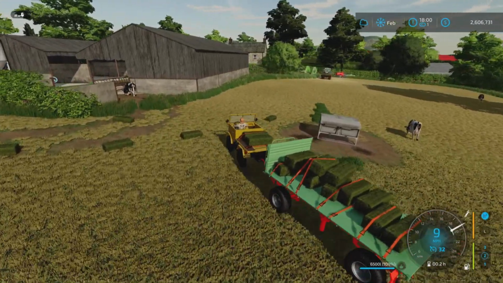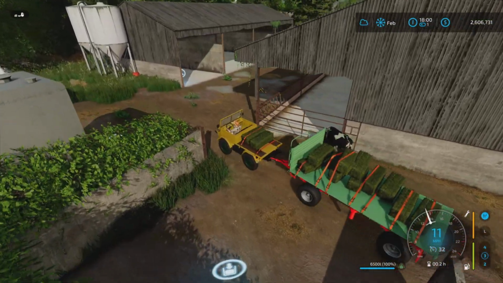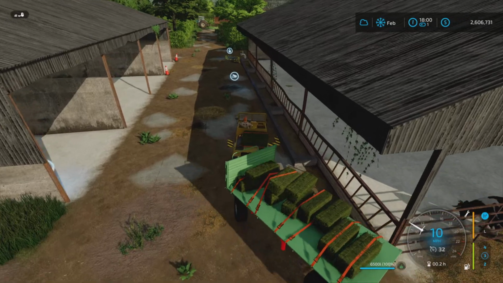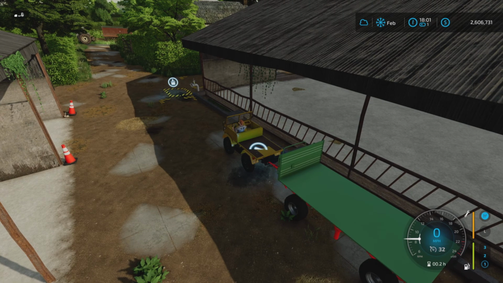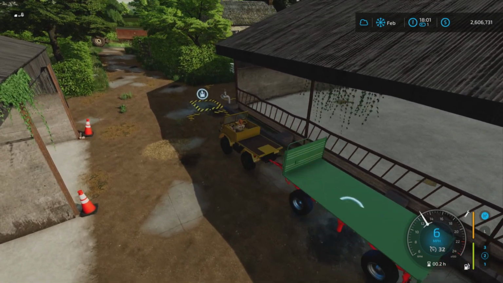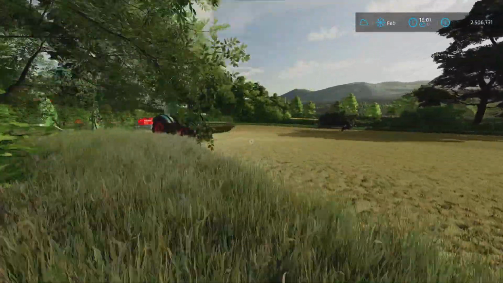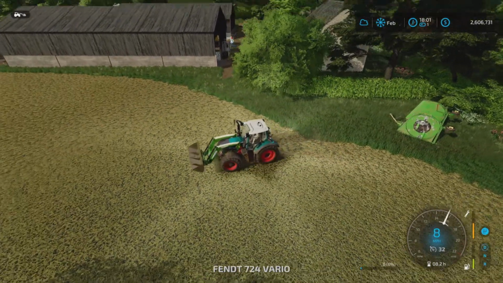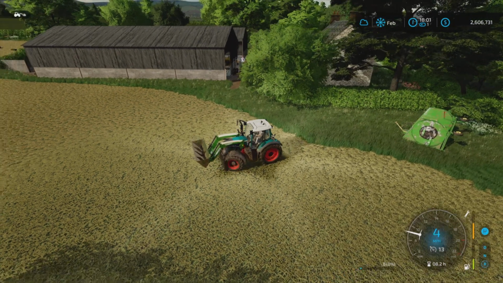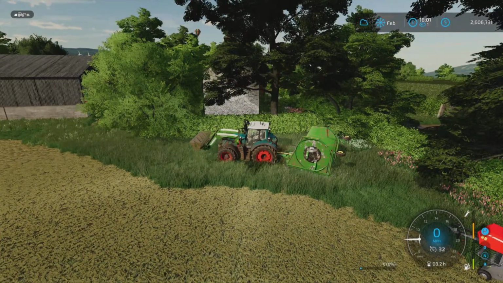So we're going to go over there and mow that alfalfa. Bale it up. We're going to bale it up with the quick bale, and we'll probably only end up with maybe 2 or 3 bales, if so, depending on what we set it on. So let's go ahead and grab our mower and mow some alfalfa. All right, we'll meet you over there at the alfalfa field.